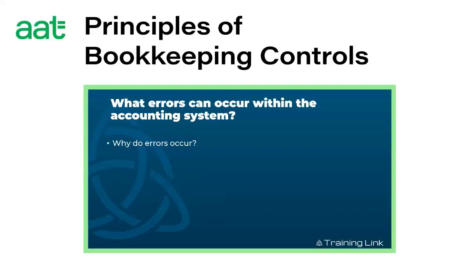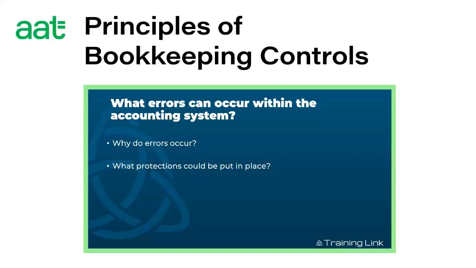So first of all, why do errors occur? And the general reason here is human error. So obviously we know that there could be a number of reasons why that would happen. Someone's rushing, they maybe don't have the technical skills, so they're not sure on what the entries are supposed to be. Time pressures, etc. at month end will be a typical one. And errors do occur, unfortunately, within the finance system. It is inevitable. But it's knowing how to identify them, correct them, and mainly stop them in the first place, obviously being the ideal situation.